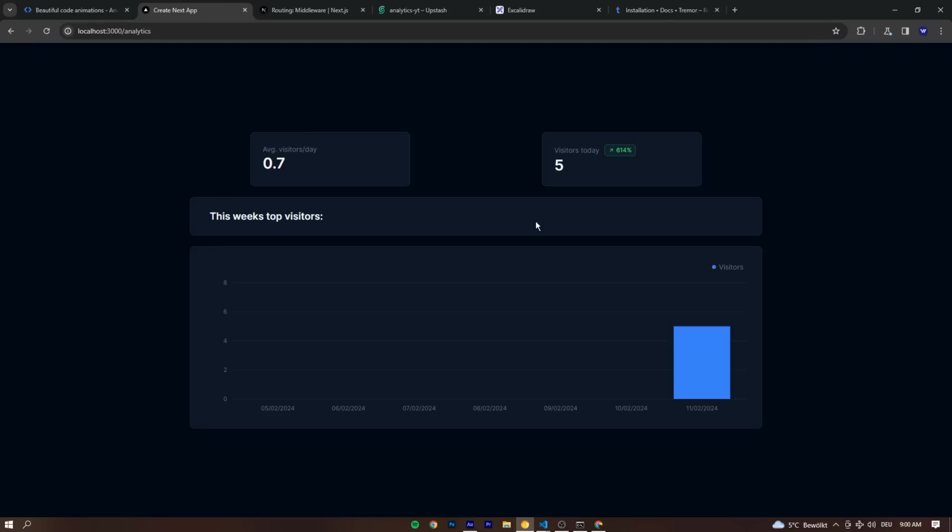We can see the top visitors. We're going to deploy this, and then you're going to see what this looks like. And then for each day, you can see how many visitors you have or how many other events happened. Doesn't matter which kind of event happened on that day.